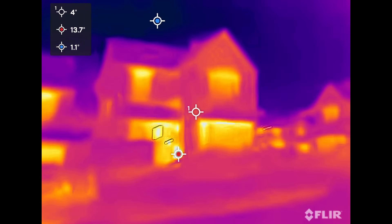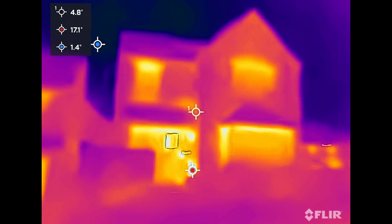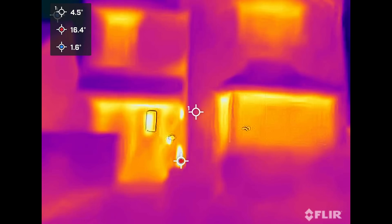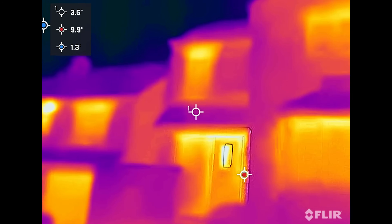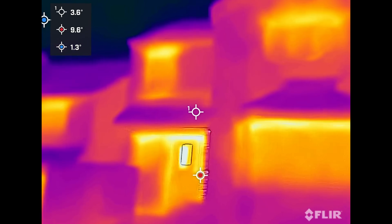There are two ways of using this: from inside or outside your house. If you're going to use it from outside, first heat your home up as warm as possible, then go outside and look for hot spots on the house - where the heat is leaking out. The rest of the house should be cold and you should only be looking for hot spots, which are where heat is escaping your warm house to the outside. These always work best in winter, which is why Octopus really only sends them out in winter. Look around the windows, doors, and walls outside to see where you might be losing temperature.